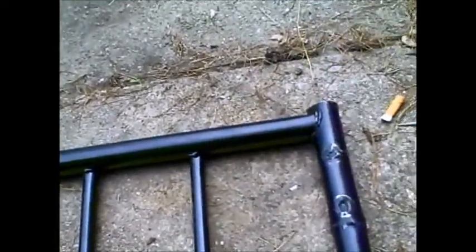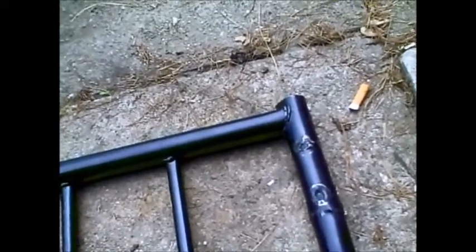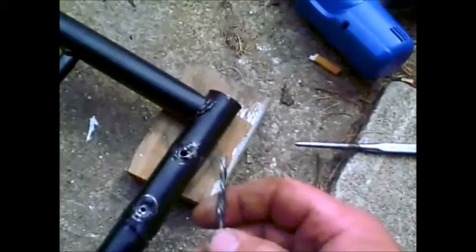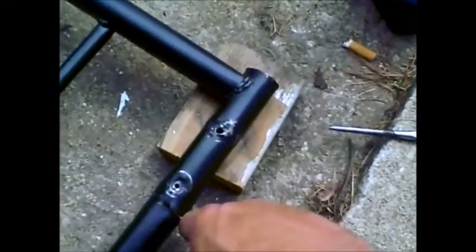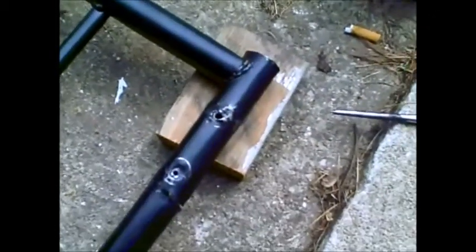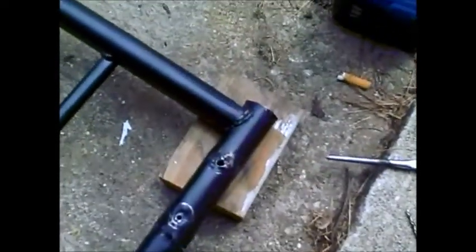Because this is a step bit, I'll probably have to drill from this side and then turn it over and drill from the other side, or go straight through with a different bit. The step bit was taking forever to get through the surface of this pipe, so I went and got a smaller bit, drilled it all the way through, and then opened the hole up on each side with the step bit. You're going to need a good small bit to get started because the step bit will start, but it takes forever.